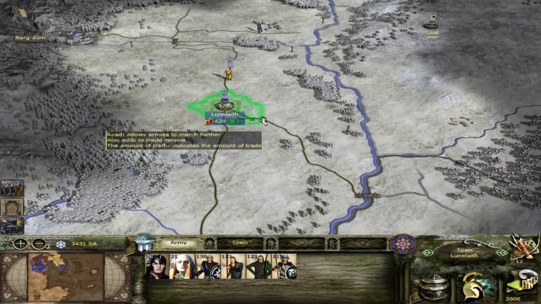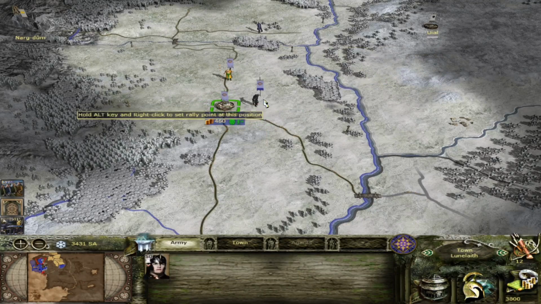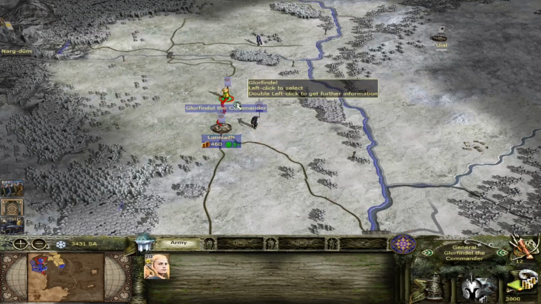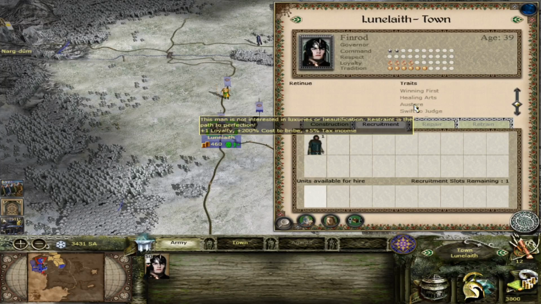Although I suppose there's no reason we can't do that now. This is probably the fastest way over there. So we'll move out to there, and then we'll get there. So that's 1, 2, 3 turns from now. We'll be able to besiege them, and Glorfindel will come along with us. But Finrod, I think we'll just leave him in there.